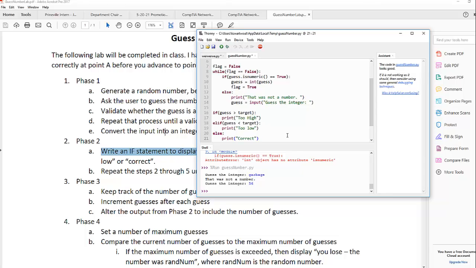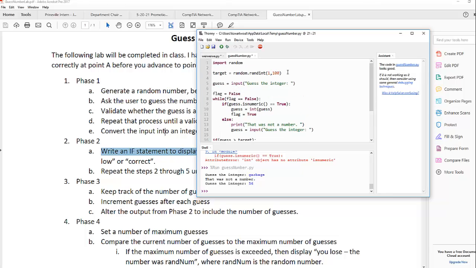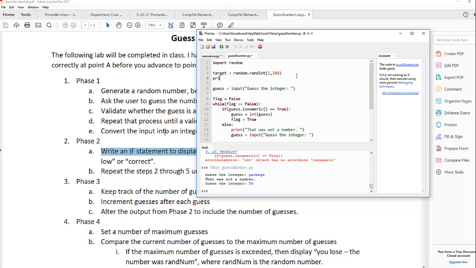I mean, it's a weird one. How about this? I like to do this. This is something you should get rid of eventually, but let's print out that random number. Because how the heck do you test something if you don't know what the number is? It's cheating. Do remove this later. But for now, it makes the testing easier. So let's see how it works.